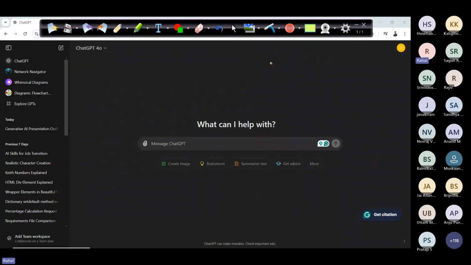So what is generative AI? Basically, it refers to artificial intelligence systems that can create new original content based on the data they have been trained on. For example, ChatGPT was trained on various different data sets which are available, your novels, your internet, everywhere it is taking the data and trying to learn from that data, and based on that it is generating the content. It can produce texts, images, audios, videos, and more, making it a powerful tool for creative tasks.